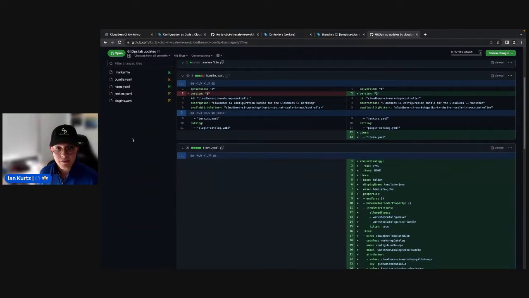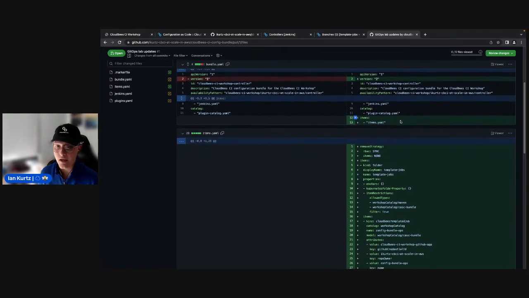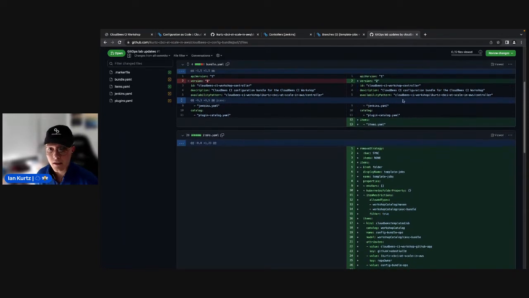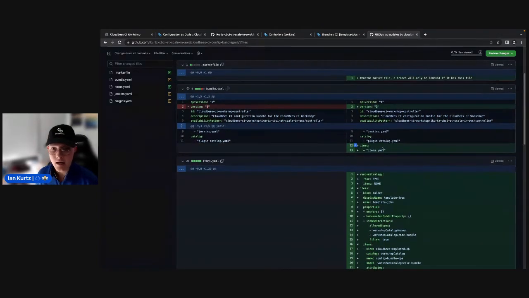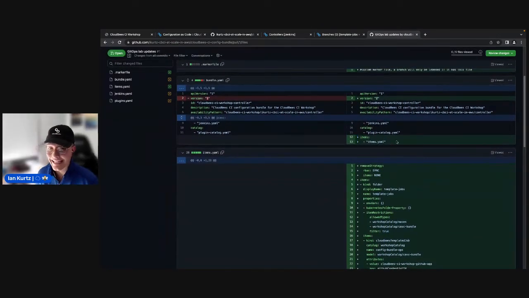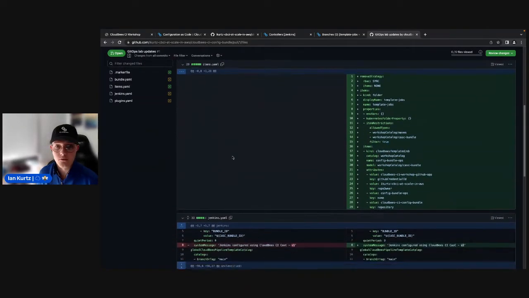And within that index file, our bundle.yaml, we're incrementing versions to denote that this is basically an upgrade or an update to the bundle. And here we go. We are adding an items.yaml file, which is something I'll speak to right now.